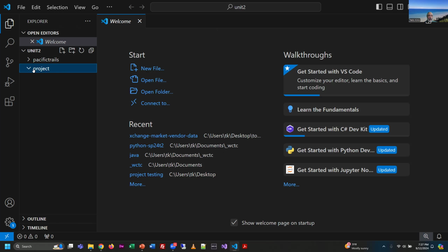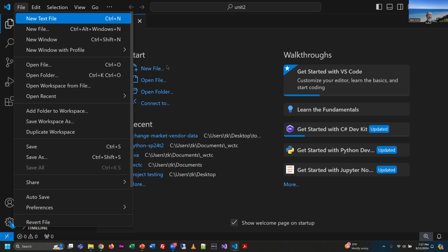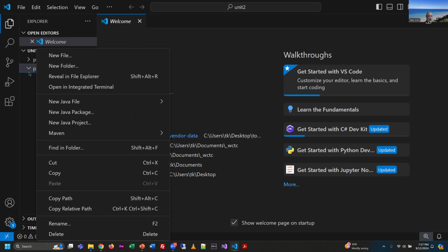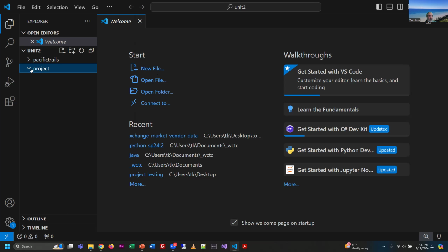If I'm going to create a file inside the project folder, which is my goal, I'm going to click that project folder. You see how the arrow points down now, right? And now that that's highlighted, I'm going to come up to the toolbar here and I can just click new file, or I can go to the file menu and do new file. Any one of those approaches is fine, whatever works for you.